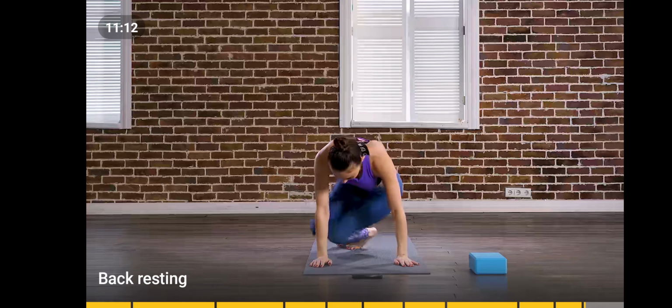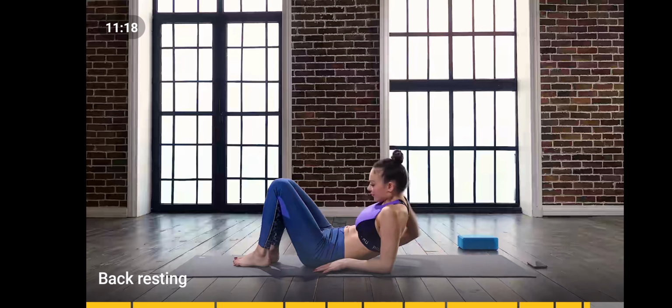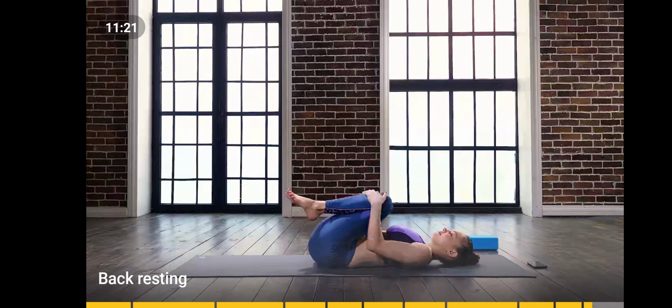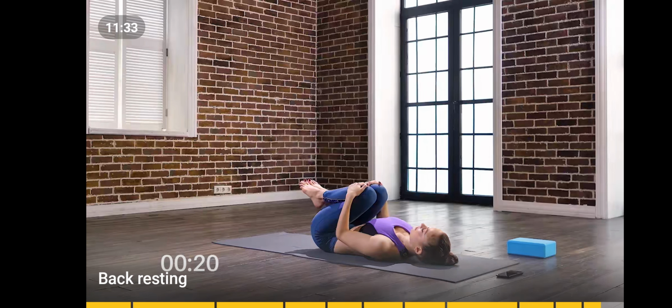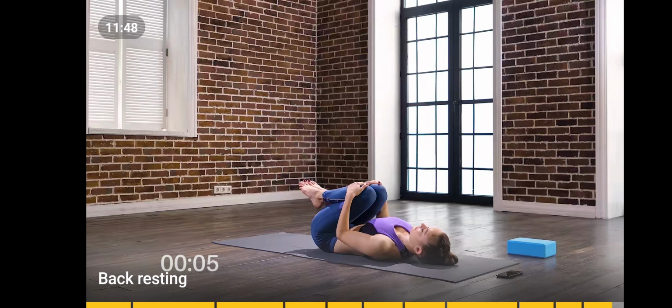Gently lie on your back. Bend your knees, grab them with your hands, and pull toward yourself. Do not lift the pelvis and do not round your back. Pull the tailbone to the floor and bring your knees to your chest. Good. Sit up.